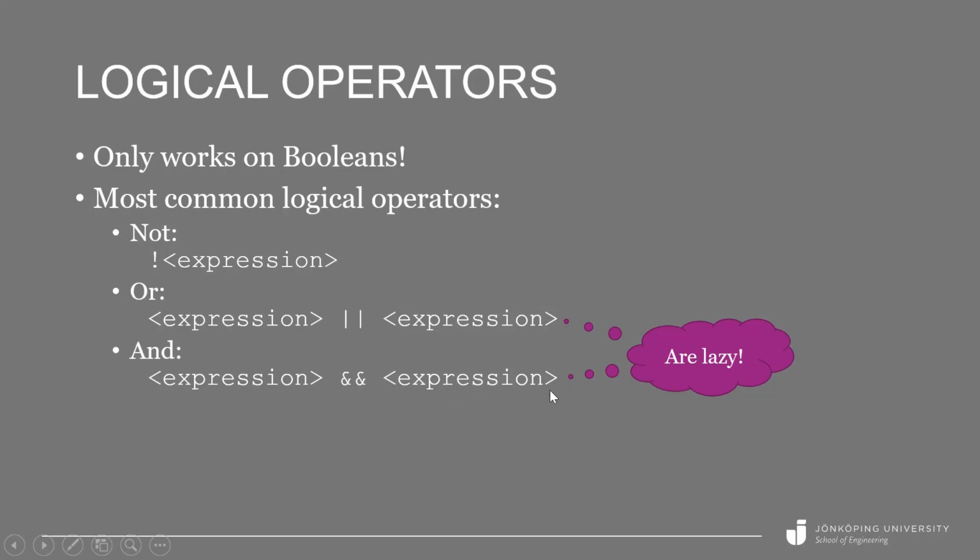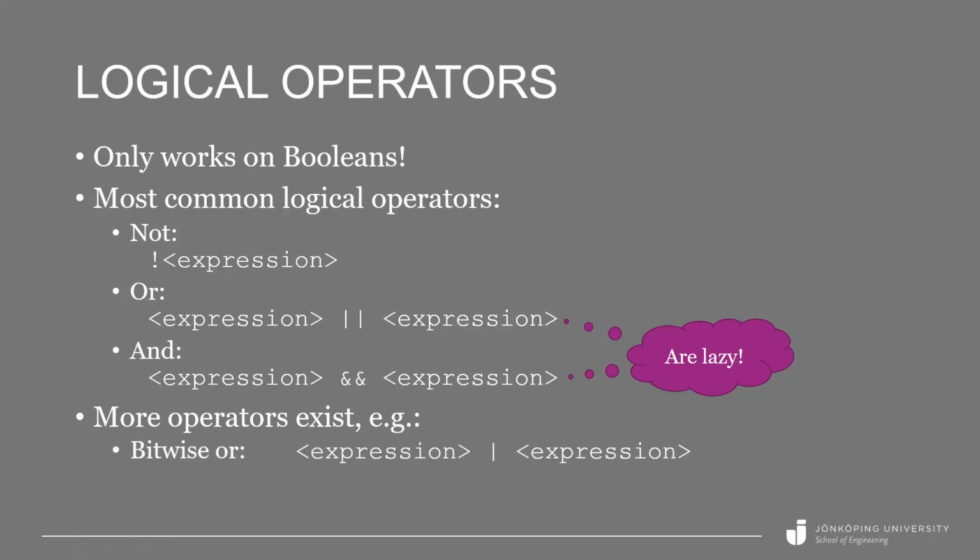In addition to these three, we have other operators as well. For example, we have the bitwise OR operator, which is implemented as just one of these characters instead of two of them. And we have the bitwise AND operator, which is implemented as one of these characters instead of two of them. So in your code, if you wanted to use the OR operator or the AND operator, but you just type one of these characters, then your code is still valid, it will still compile, but it might not work the way you want it. So if you make use of the OR and the AND operator, make sure that you write two of these symbols.